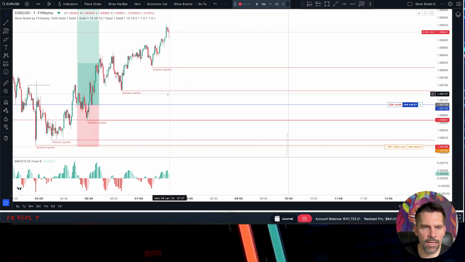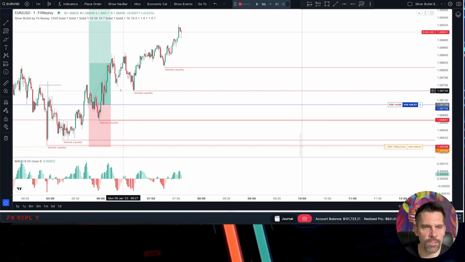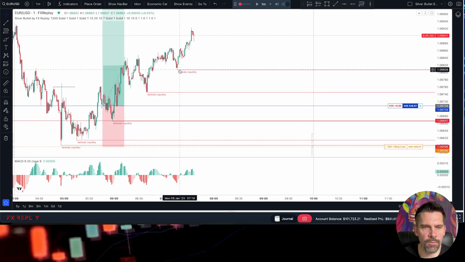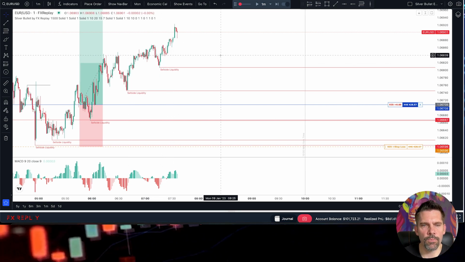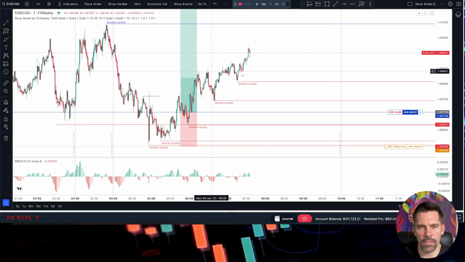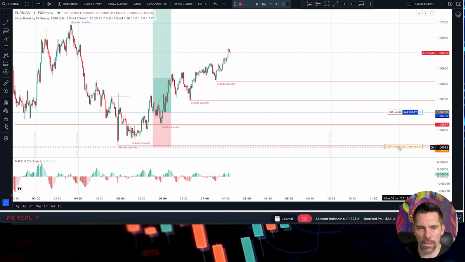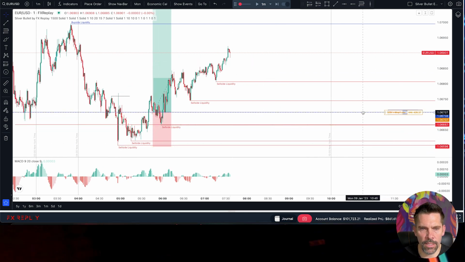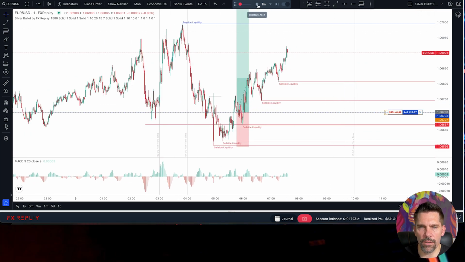And now after we had this strong break over there, now you see we could have actually re-entered over there, but we didn't. We had this strong break over there. We could potentially re-enter, but I'm not going to, it's not strong enough for me. I want it to be a very, very strong break for me to actually have a second position. So let's now let this play out.